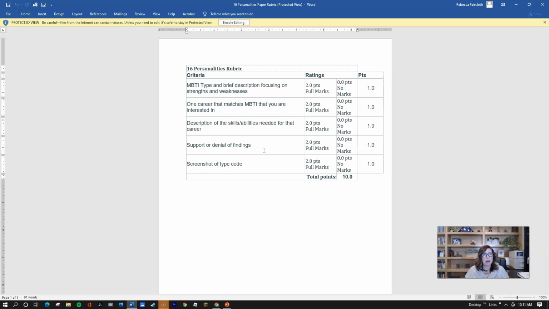It should be typed out. I prefer a Microsoft Word doc, and then attach it as a Word doc. But you can do a Google Doc. I want it typed out just like a regular paper. If you know MLA format, fabulous. If not, just put your name on it, the class, a title, and then 12-point font, Times New Roman, double spaced, 400 words. We talked about all that.